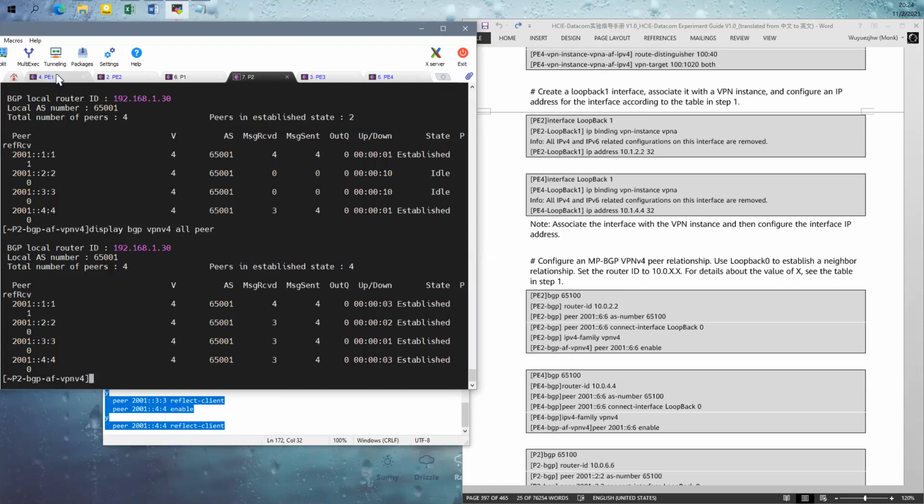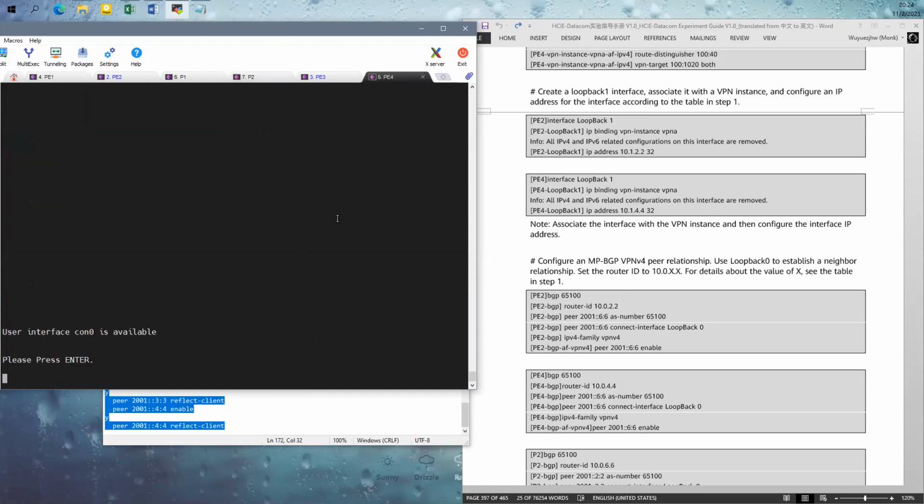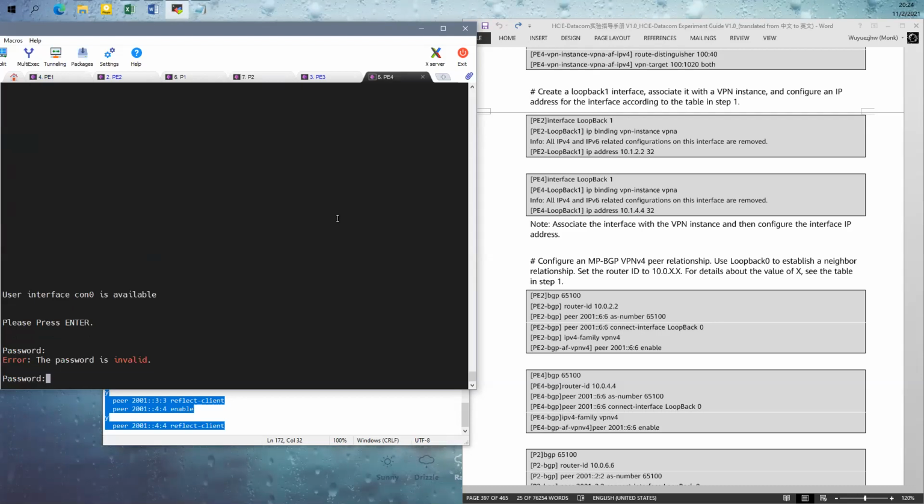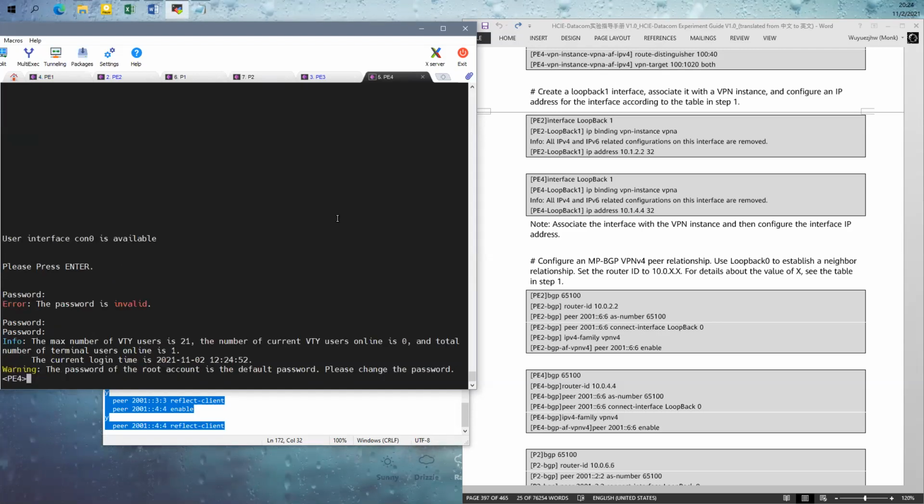Now we want the VPN on P1 and P4 to communicate with each other based on the SRv6 BE. And let's see how to create the SRv6 BE.